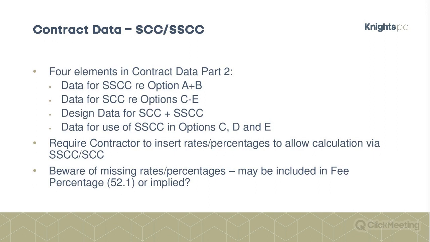Okay, so looking at contract data as well. The contract data is the part of the contract that you fill in. Typically, we have these in construction. With JCT, it's the contract particulars. So it is very much the project specific information. We have contract data part 1 completed by the client, the employer, and part 2 completed by the contractor, or in a subcontract, the subcontractor completes part 2.